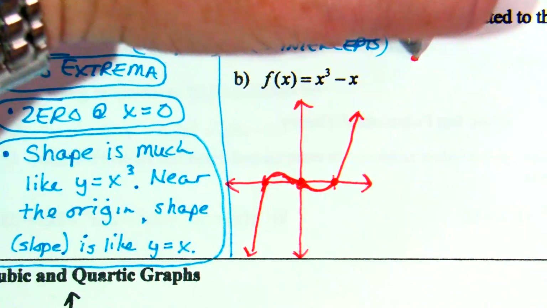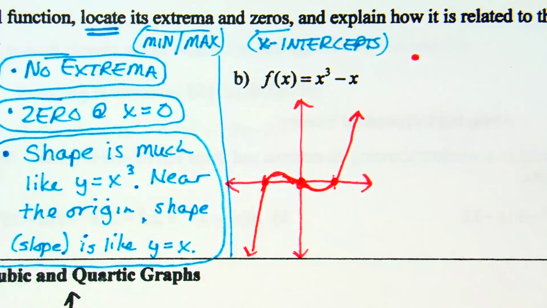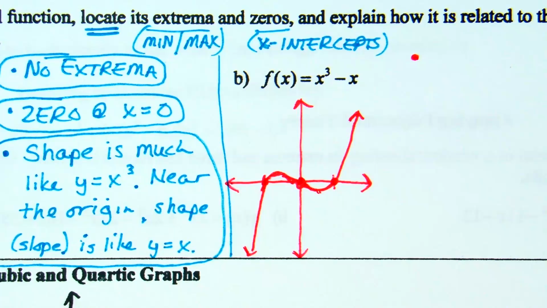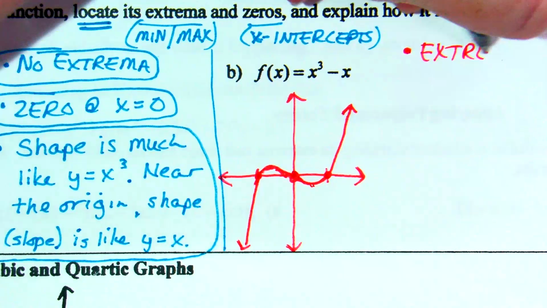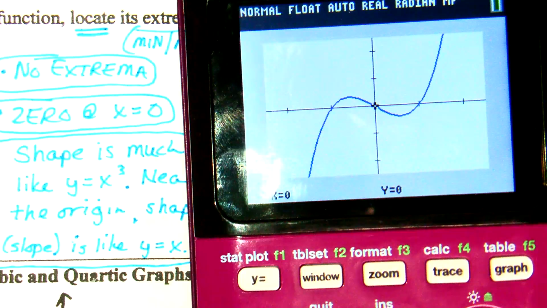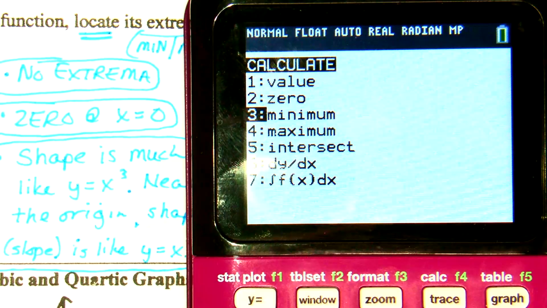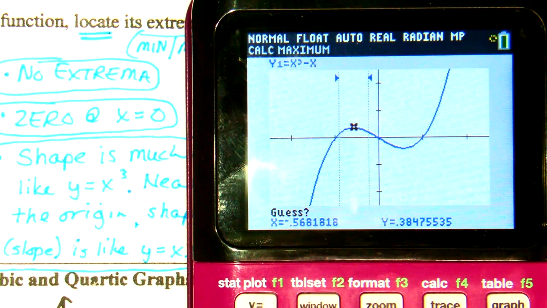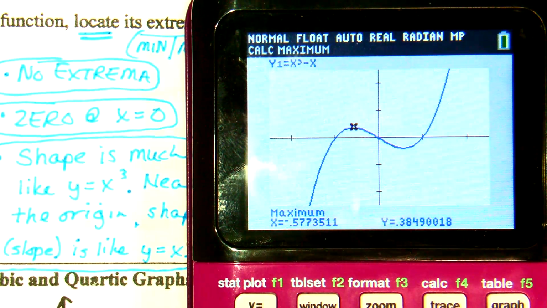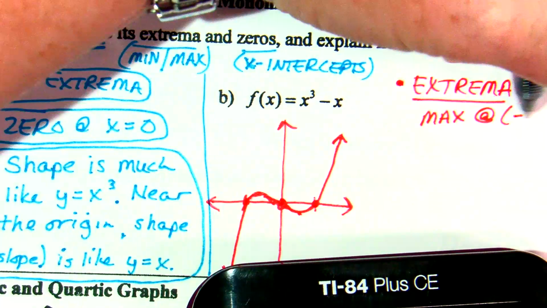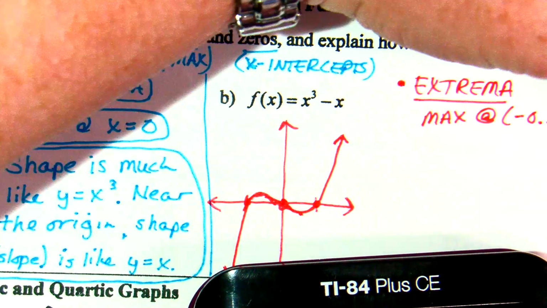Extrema. It says a local min and max. Over here we have some kind of max, right? Local max. Over here we have some kind of min. It says to locate. So, how am I going to locate these? Second calc. And I realize you guys probably don't have this on your calculator here, but if I do second calc, and you're welcome to do this with me, I'll start with my max. Remember how we do this? Left bound, right bound, go back to my guess. This tells me my local max. So if I do 2 or 3 decimal places, I can say what? Negative 0.58 and 0.38 for my max. So I have a max at negative 0.58, comma 0.38.